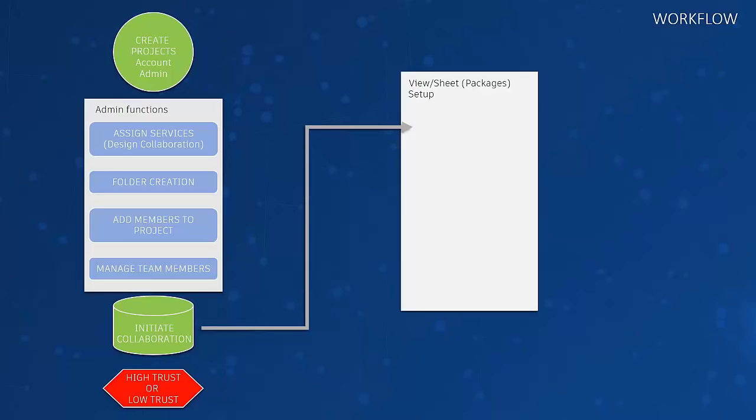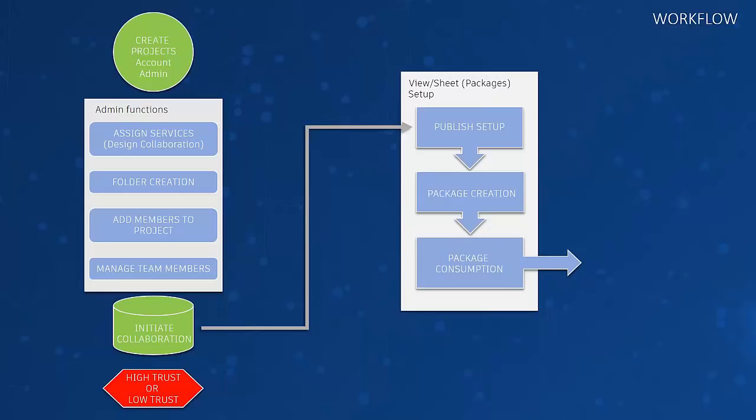So this is the setup, and the workflow we're going to go through is creating sets to publish. So we do our single centrals inside the Revit environment. We publish the information in sets. We create packages inside of the design tool, and then we consume that package to be loaded back into our Revit environment. We also have a couple other tools that allow you to do model compare. So if you want to look at what's changed in terms of what's been added, deleted, or modified, we can run the compare versions, and this will graphically show us what's changed in the model before we choose to consume it.